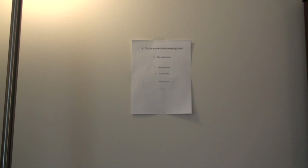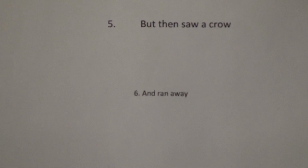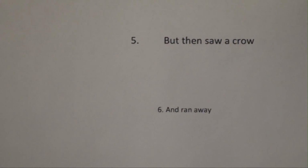Now, how can we possibly test digital zoom? Well, here's an attempt. I've got a reading chart on the wall up there. It just says some words. It starts in a very big font, and it progressively decreases in font size. If I use the optical zoom on this camera, which is very, very good, we'll be able to see everything. So I'm going to zoom in. Hopefully you don't get motion sickness. And as you can see the smallest line there. Okay, so keep that in mind.